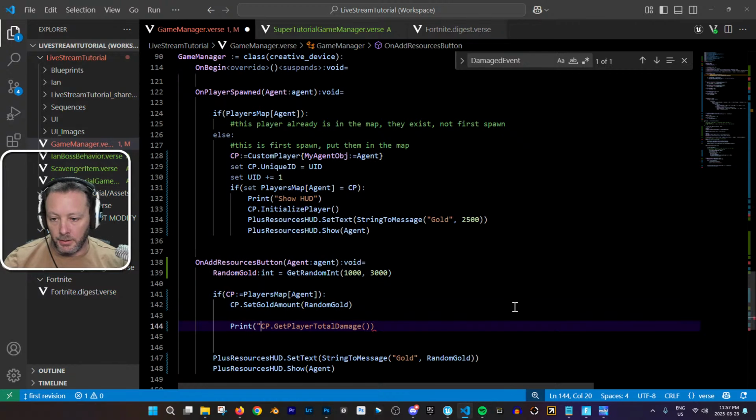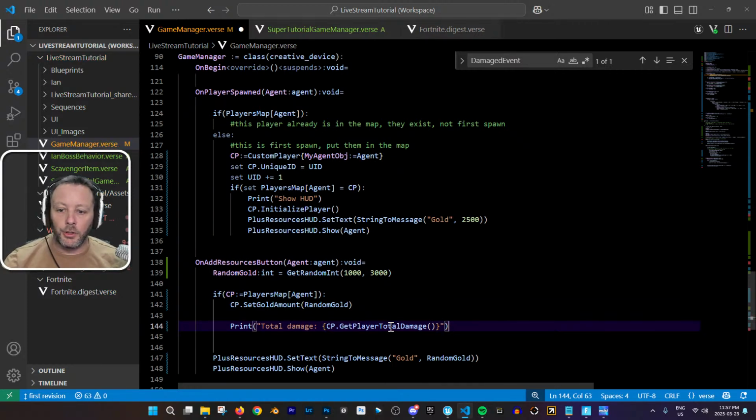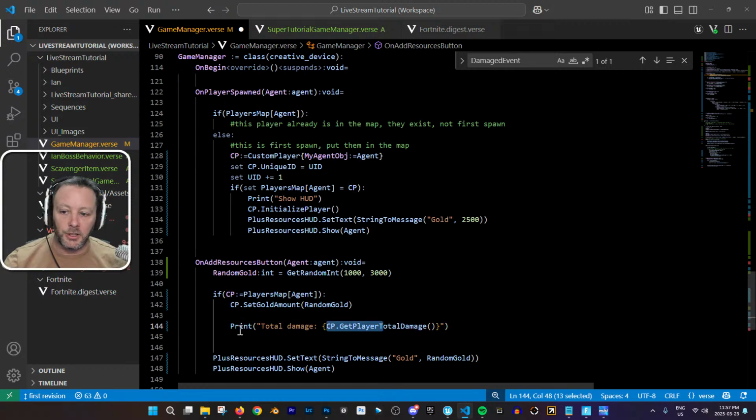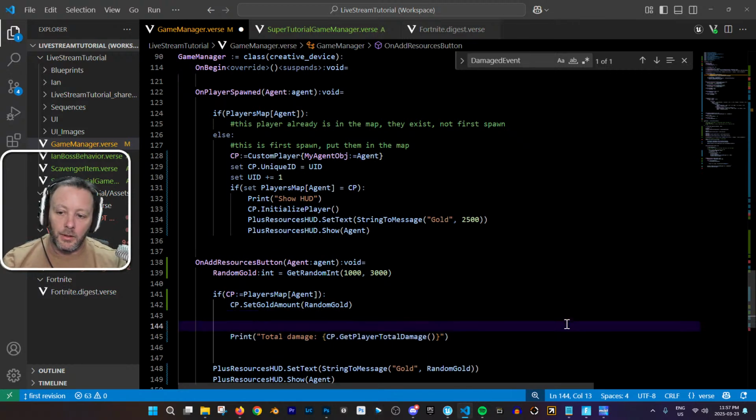Let's wrap this up in a thing. Total damage, squiggly brackets and quotes. So this is just using it in a print, but you could put it in the UI or a HUD. Say for example, you want to show you've been damaged for 500 or something like that.